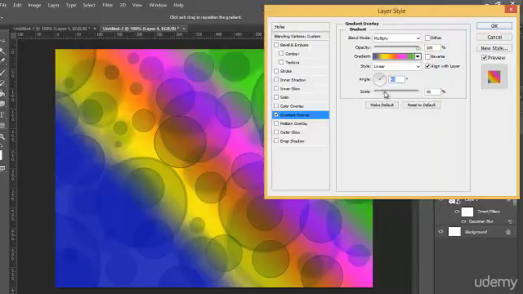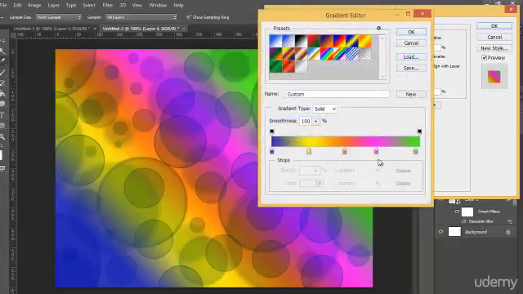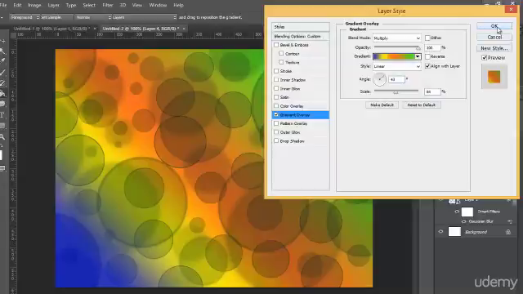Okay, we will scale it a little bit like this, and we will drag it here and there. Let's remove this pink one. We will click OK. Let's scale it. This much is fine. Now click OK.